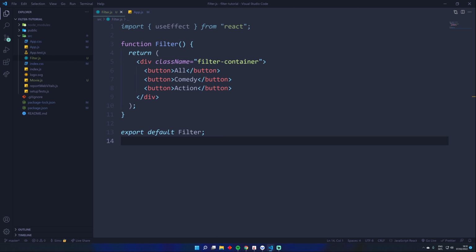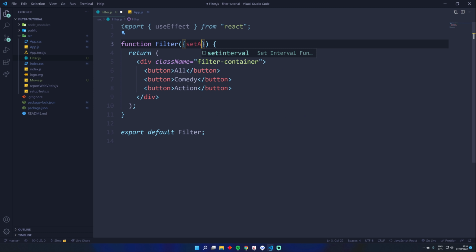Cool, so let's head over there, and to access them, we can just do set active genre here. Make sure you add the curly brackets. Then active genre, set filtered, and also popular. So what do I want to do?